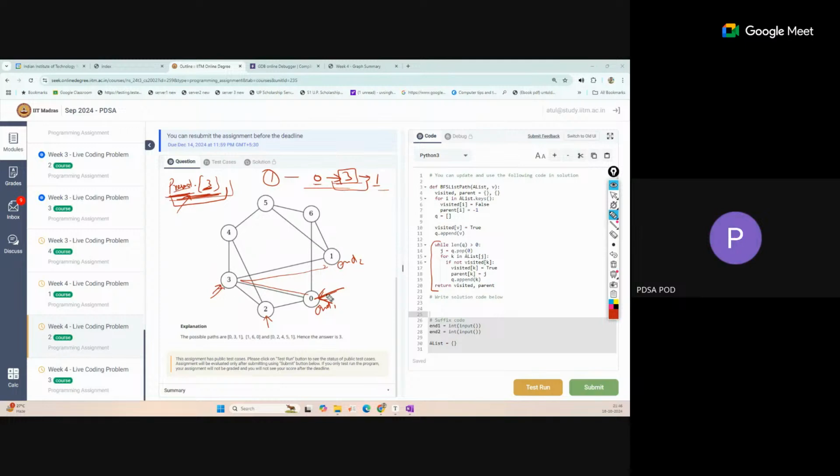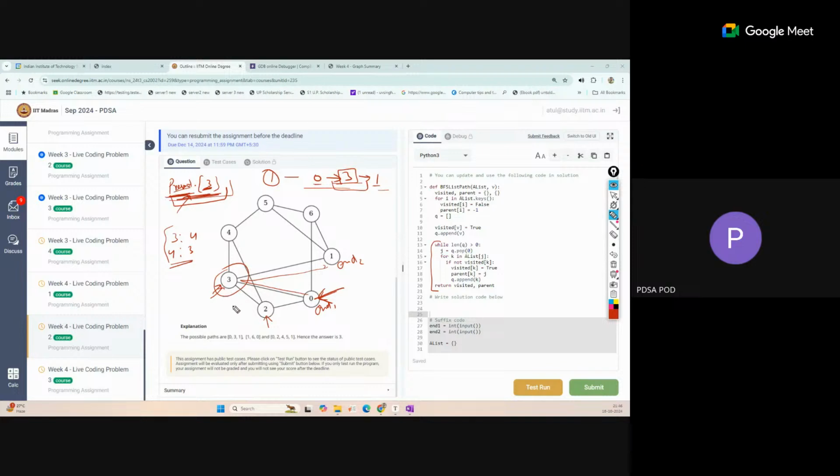You are updating the data structure, that is, the graph. So you have to remove all the entries which are connected to this 3. Suppose in the first step, this 3 is now used. So all the entries, that means 3 to 4 and then 4 to 3 also, because this is an undirected graph. So that means two entries will be there in our adjacency list. 3 is a key and 4 is a value, and 4 is a key and 3 is a value in the dictionary. So every edge will be represented by two entries in the adjacency list.